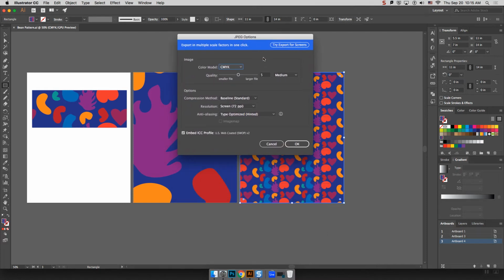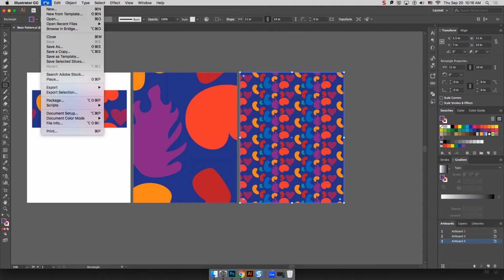Now for printing in this JPEG situation, we want to make sure that we save these as maximum quality files and with the resolution of 300 pixels per inch. Remember, Illustrator doesn't work with pixels, but as soon as you go to save it and turn it into a JPEG file, it has to use pixels to make it. It has to save them as pixels to be a JPEG. So we're telling it we want it to be the highest possible resolution. And then I actually, in general, always choose no anti-aliasing, none. It can cause problems to include anti-aliasing. And we can hit OK.